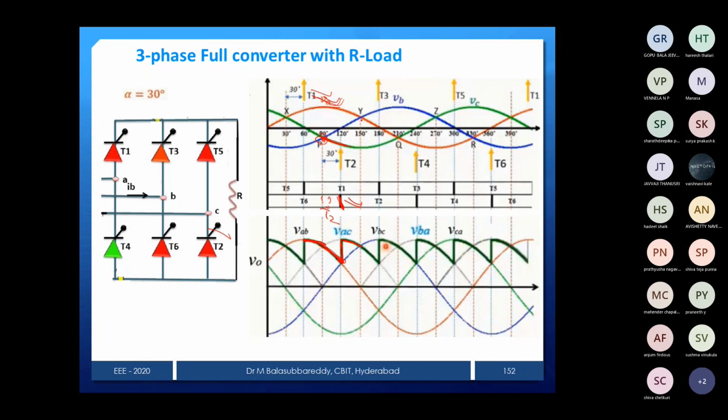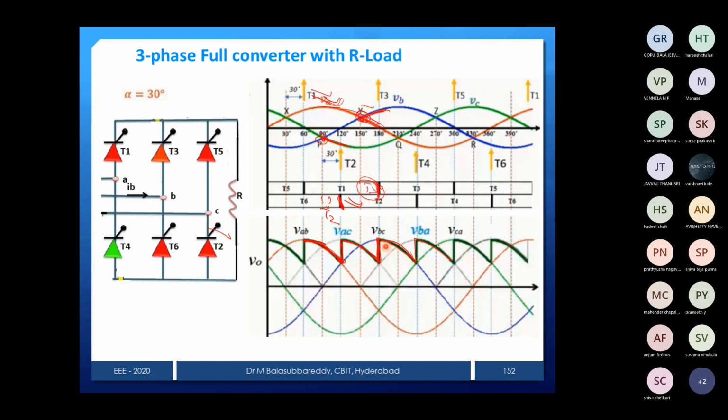Again, look at the upper group device. What is happening? A is less positive, but B is more positive. But why am I not transferred to B phase? The reason is that A phase continues to conduct, but B phase, even though more positive, has no firing pulse at this point. If we come down, the B phase device is T3, no? T3 is available from this point. Here there is no T3 pulse. That's why A phase only continues to conduct, and AC will continue to conduct. Once the pulse is available for T3, it is transferred to T3. Like that, all the other phases are going to conduct.